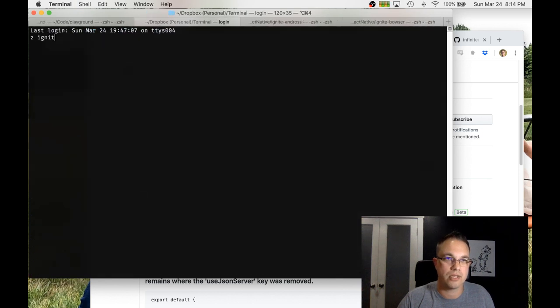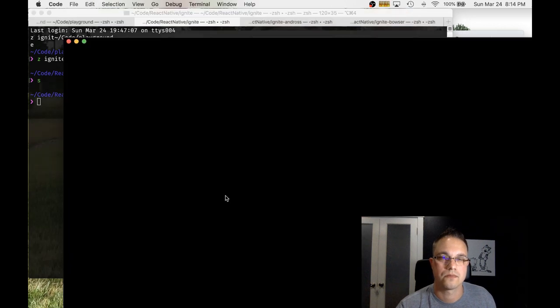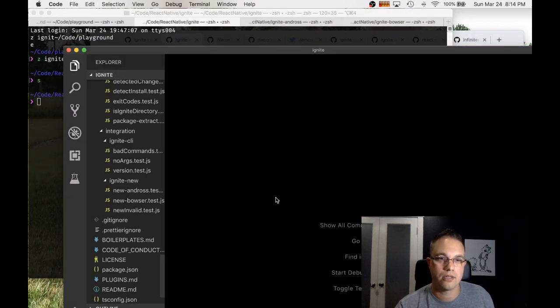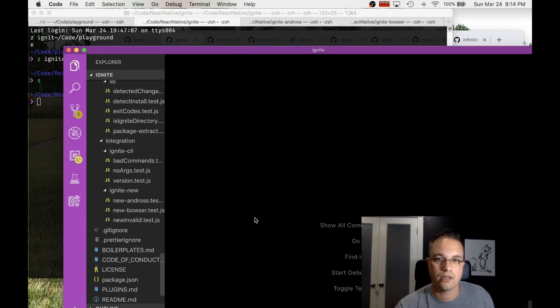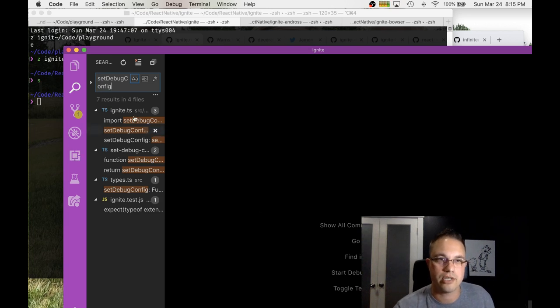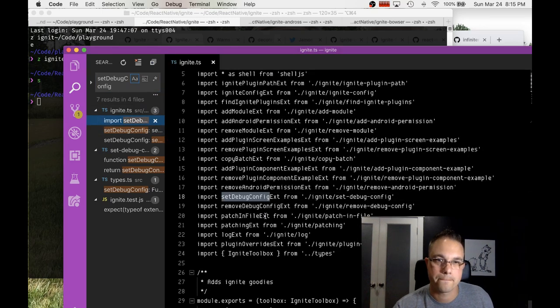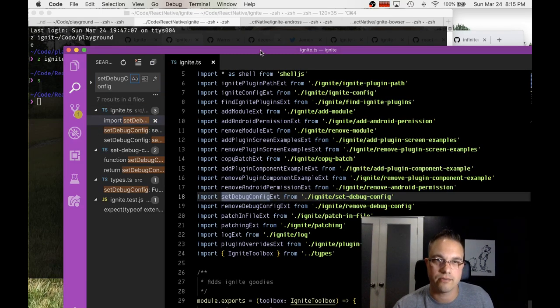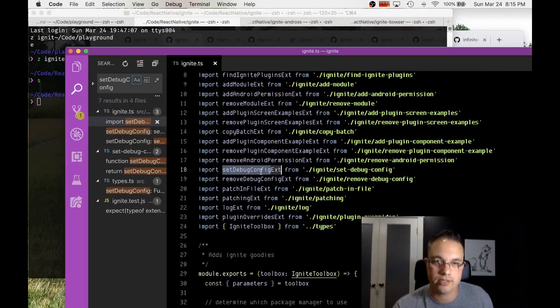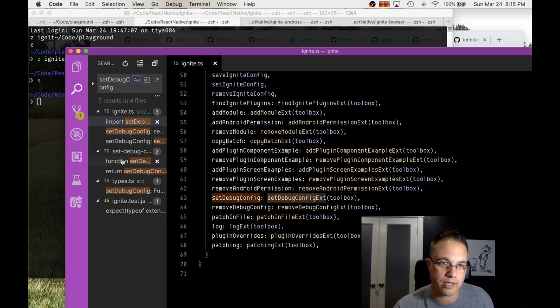So I'm going to jump to Ignite CLI here. I'm using Peacock, which changes the color of each new workspace that you open, just so you can differentiate them if you have multiple open. Right now we're set config, so we're exporting it there.